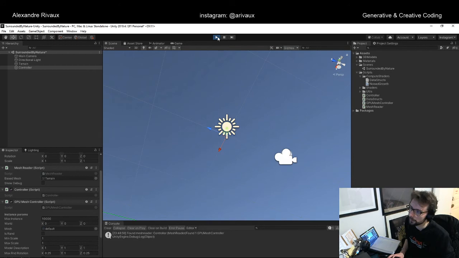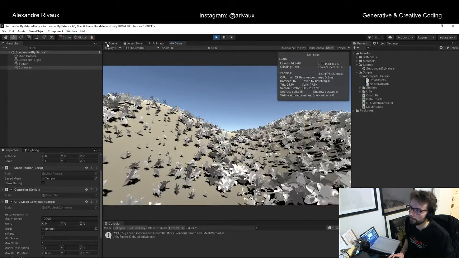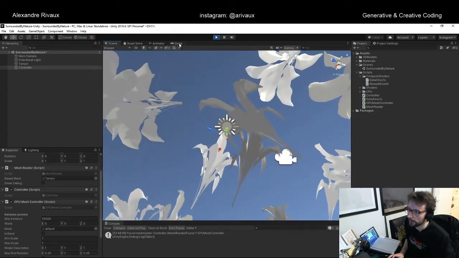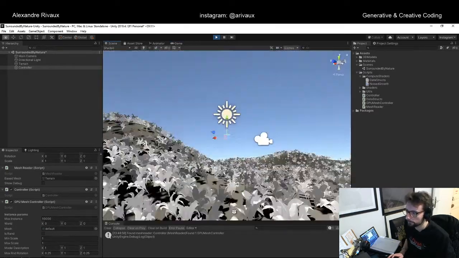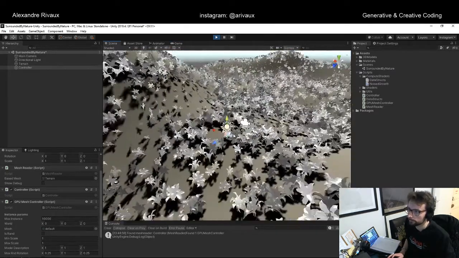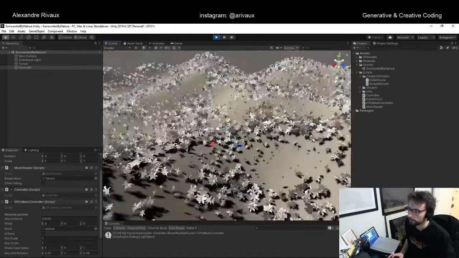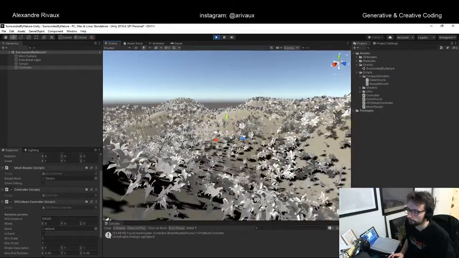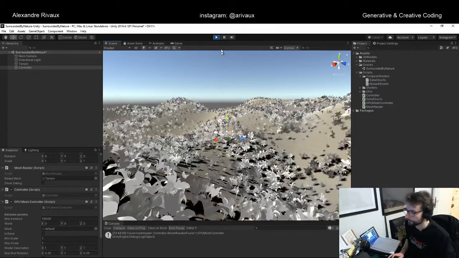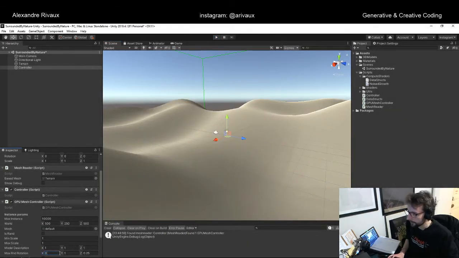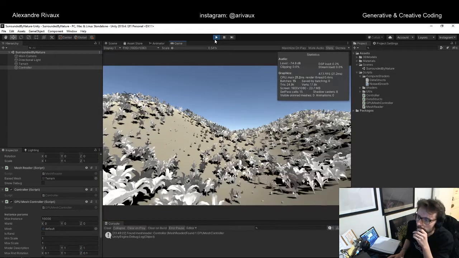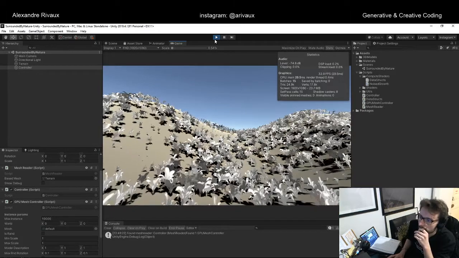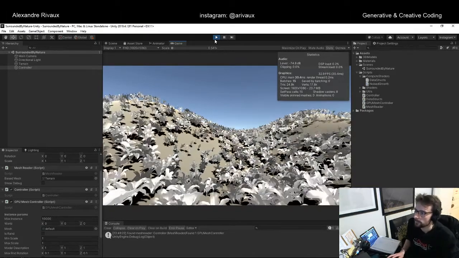Let's see. Yeah, now we have some cutting, so it's better. So 25 is a little bit too big. Okay.